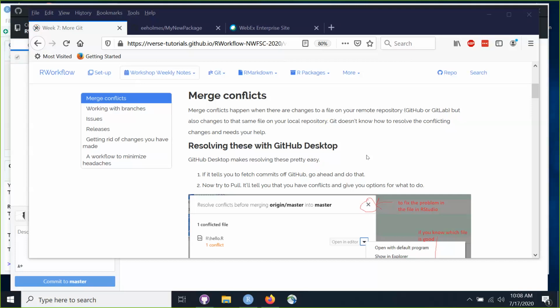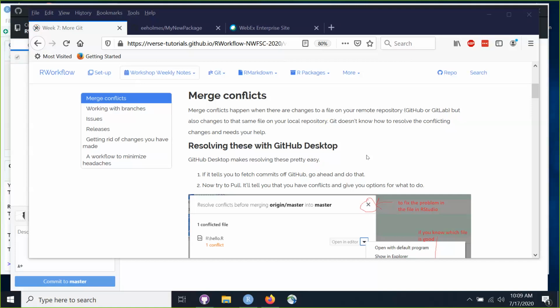I personally am going to run into this with every repository I work with, because when I'm at home, I am working on one computer. When I am at my desk at the center, I'm working on my desktop. So I always will have my local repository on two different computers. But you could also run into this if you made a change directly on GitHub. In that situation, you're going to have a change on GitHub that's not on your local repository. And that's what I'm going to illustrate to you.